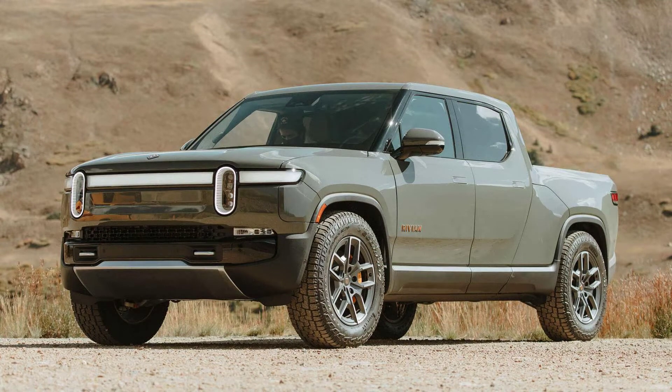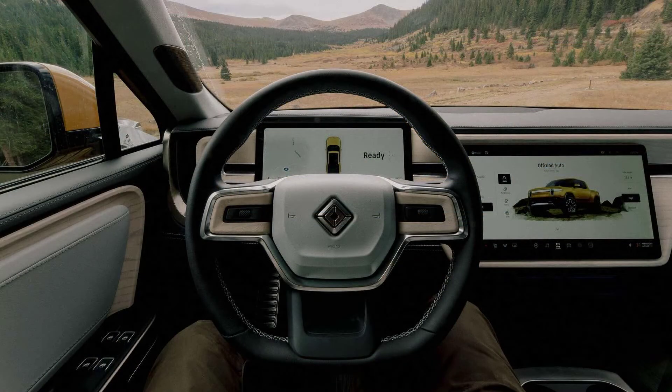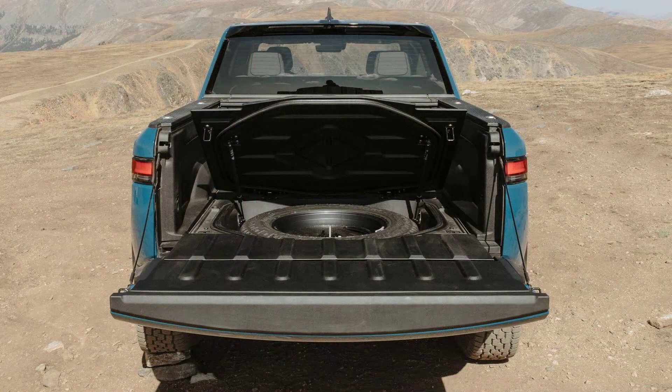The driver's door on this particular vehicle does not sit flush with the rear passenger door when closed, and it's pretty obvious to see and even feel by touching the B-pillar. The detailing expert notices a similar problem at the bottom of the driver's door where it meets the front fender's plastic trim.